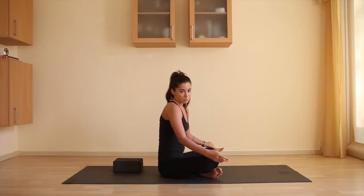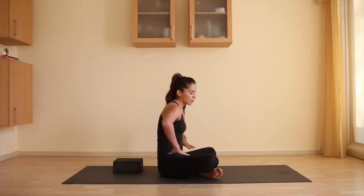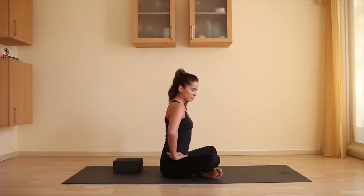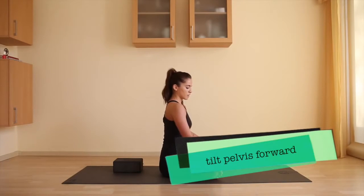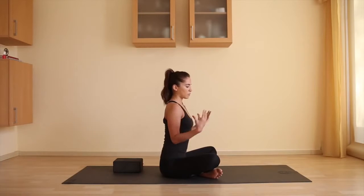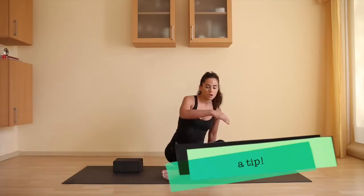This doesn't make for very good breathing because your lungs don't have a lot of room in the body when you're hunched over like this. All you have to do is tilt the pelvis slightly forward for a long spine, and you'll watch the shoulders automatically come into a better positioning for the lungs to be able to move. Now you've opened up all this space for the lungs.